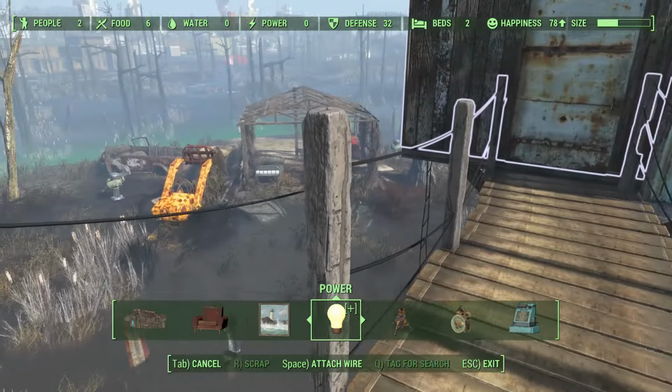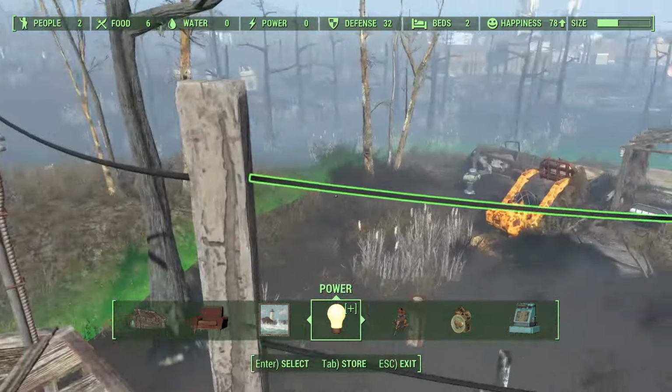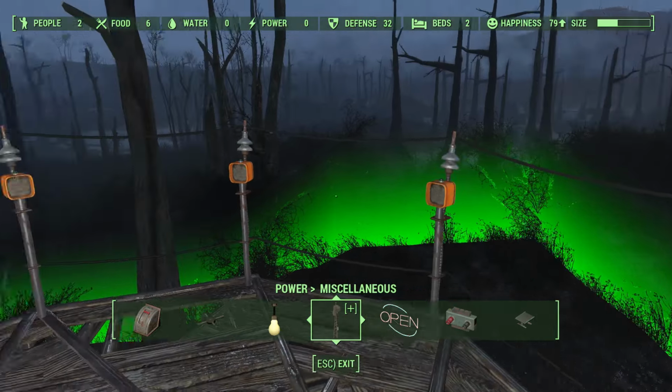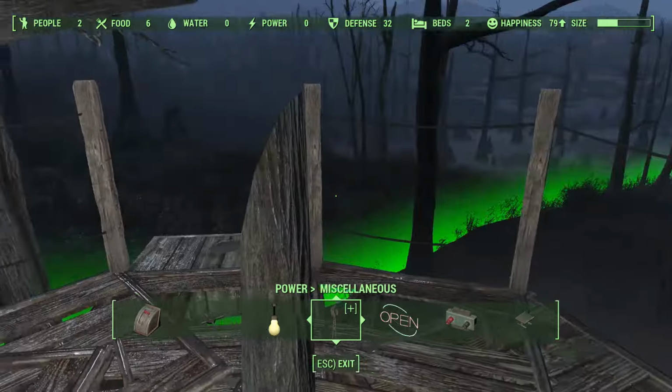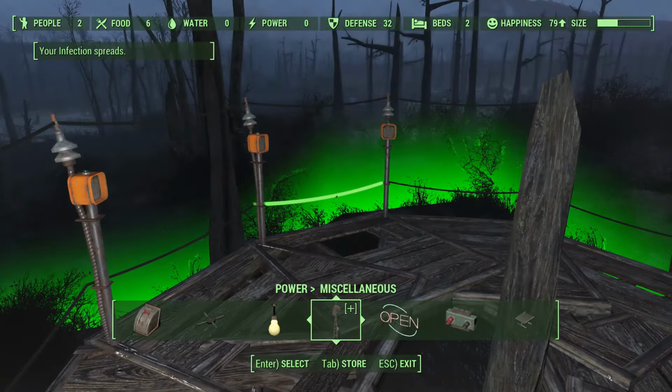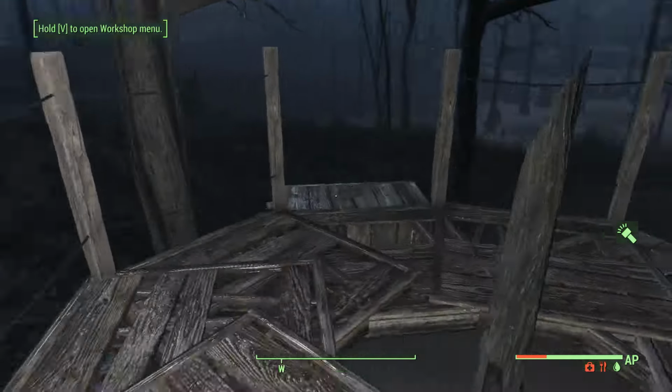I didn't like the wooden fences and opted to do more wire glitches to complement the look. I used conduits and powered speakers as placeholders for the wires. Once the wires were connected in the right place, I placed more wooden posts to complete the fence.